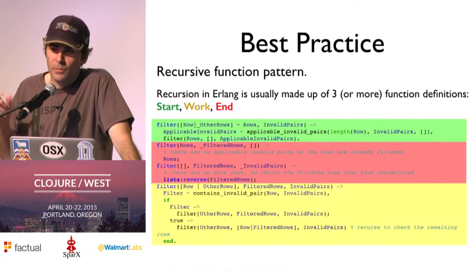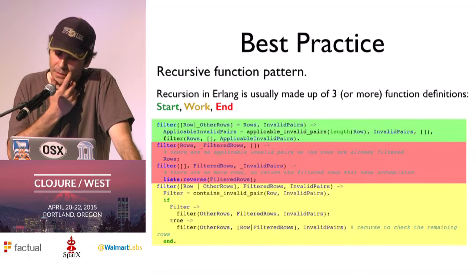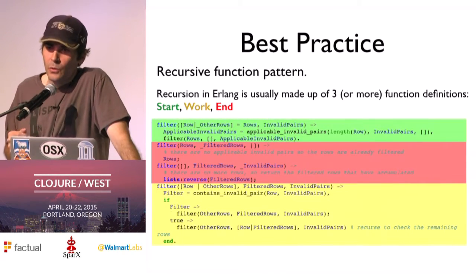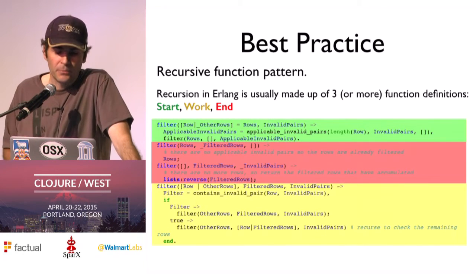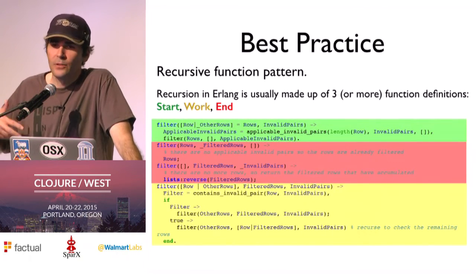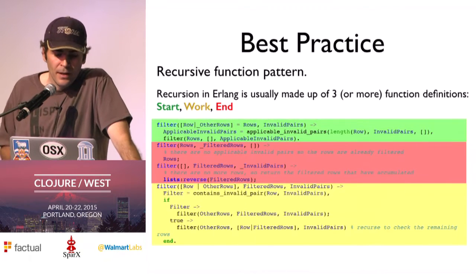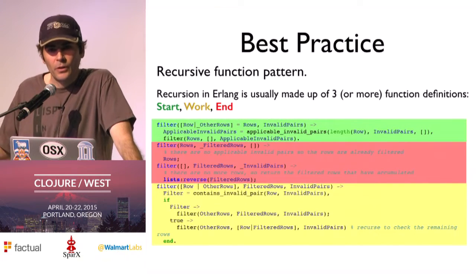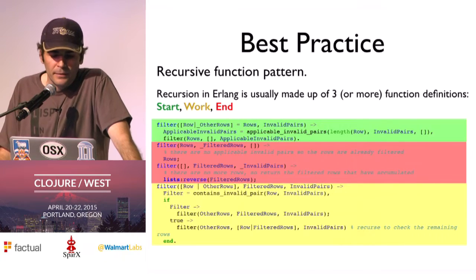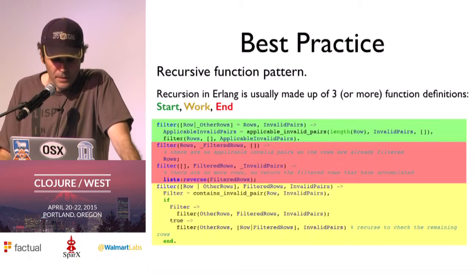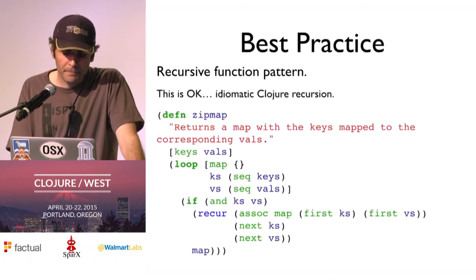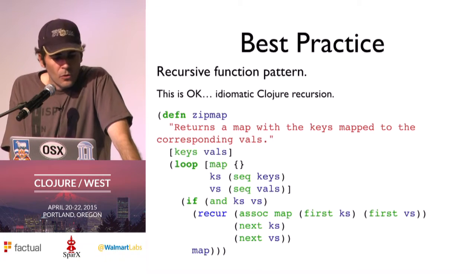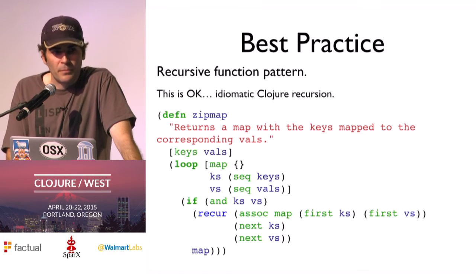And these second two patterns match end cases. Having two of them is not so uncommon. One of them is a short circuit pattern. It's saying there actually isn't any work to do here, we never need to recurse. And one of them is the normal end case of the normal recursion. And then you better have one or more patterns that are actually doing the work of recursing and getting you towards the end state. That's what's happening there as we eat a list and accumulate results. So that's very typical pattern matching based recursion in Erlang.